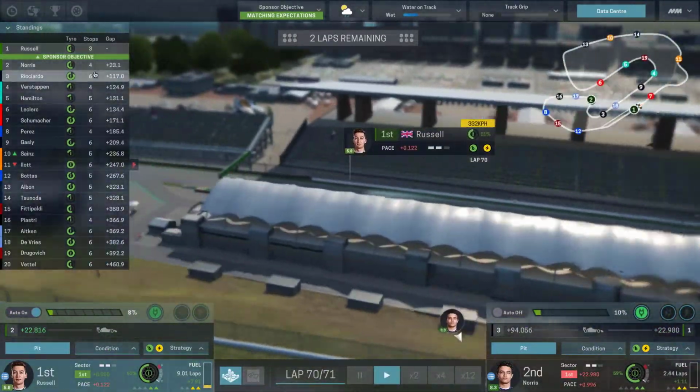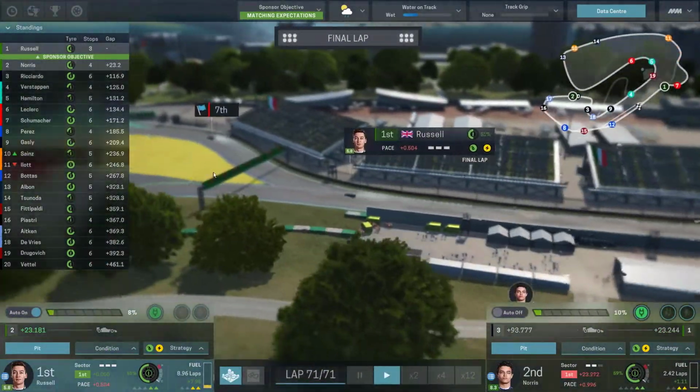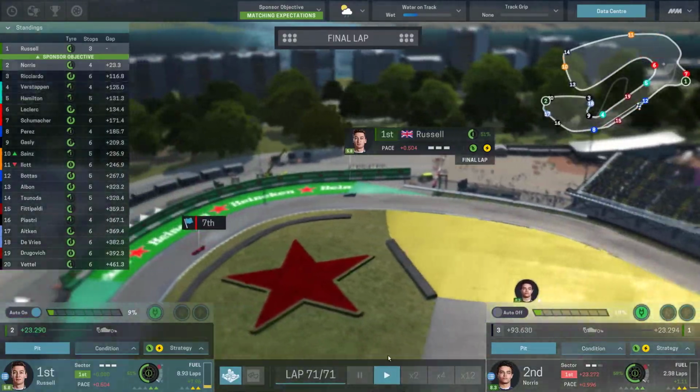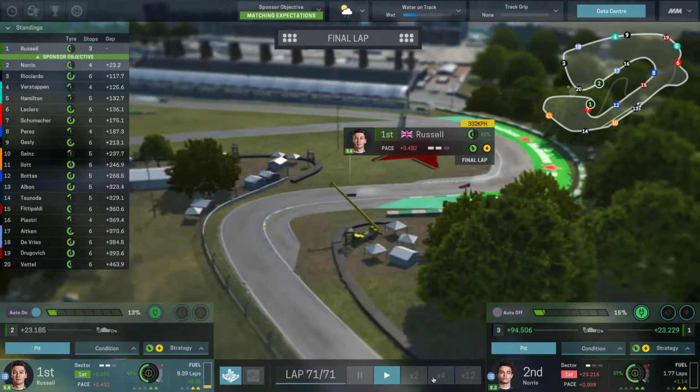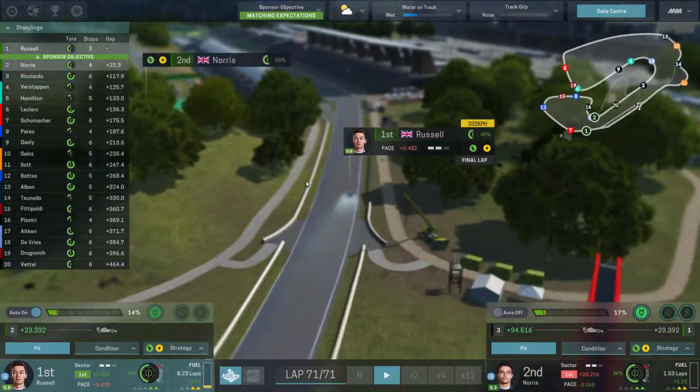I mean, Russell's done three stops, Ricciardo's done six, and he somehow is still in third when he's done two pit stops more than fourth place Verstappen. So, that car does have a bit of pace today. We'll see in Parc Fermé after scrutineering if it's cheating.